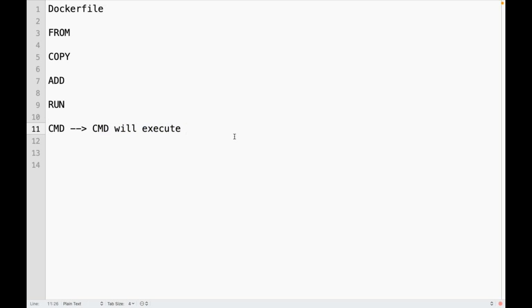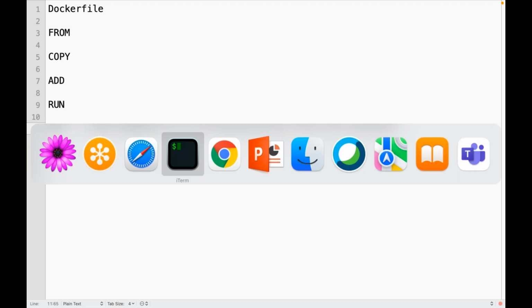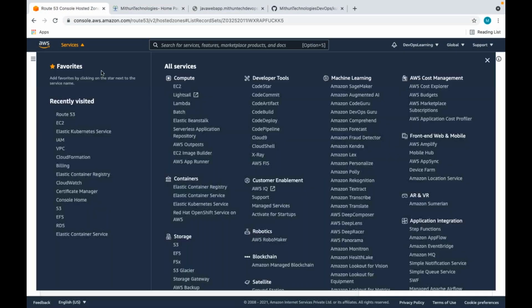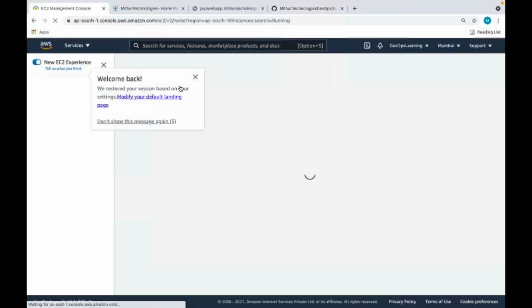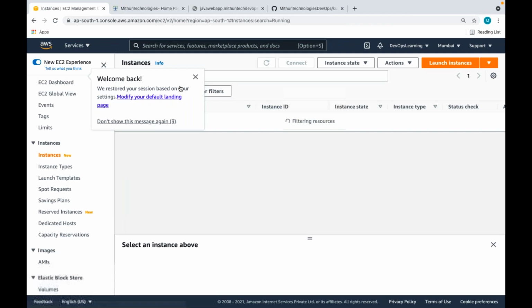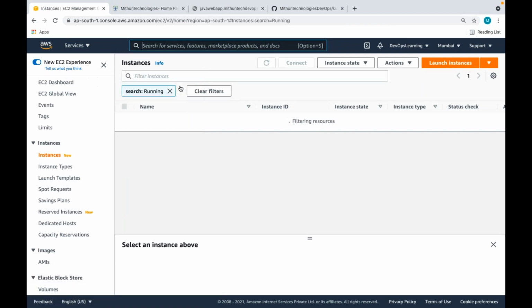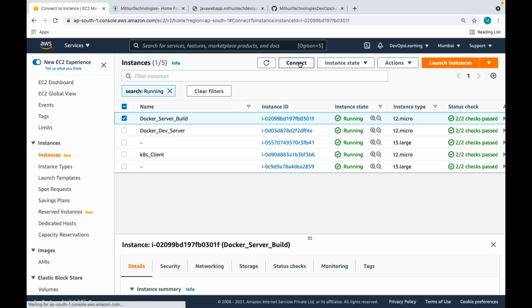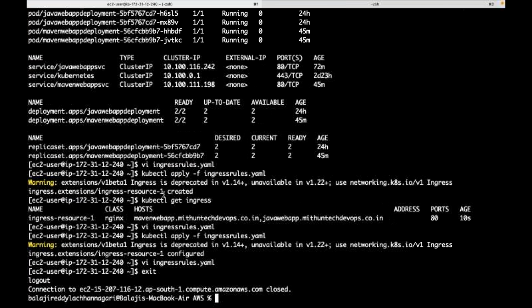Now, let's try to focus on what CMD is. The CMD commands will be executed while starting the container. The CMD use case is to run the process, whatever process I want to start. As we discussed already, can I have more than one CMD in my Dockerfile? That can be a base image or our own image. Can we have more than one CMD? Technically we can, but it is going to execute only the recent CMD.